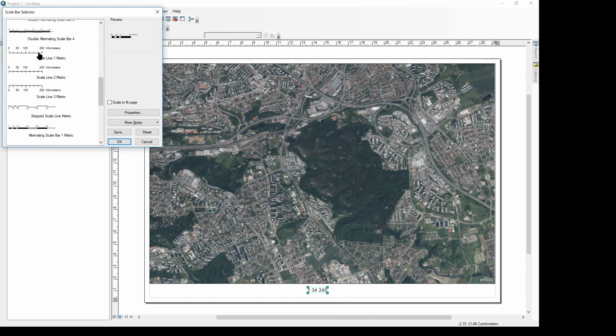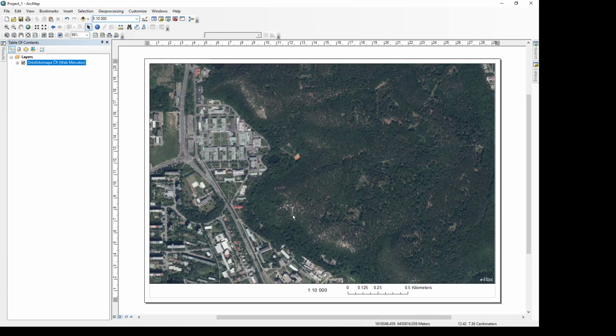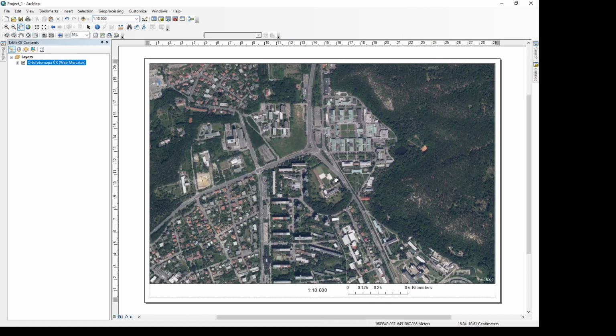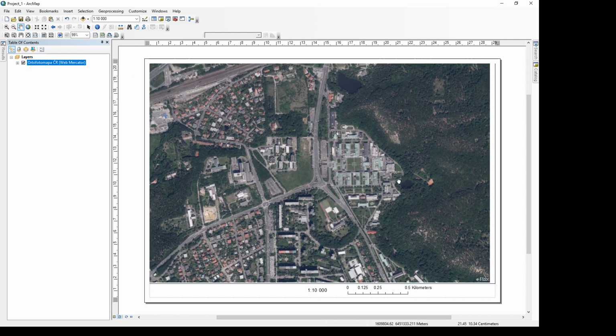I use the metric system, kilometers. Okay. And if I use absolute scale, let's choose some detail over here. If I want to change the place I'm looking at, I use this handy icon.